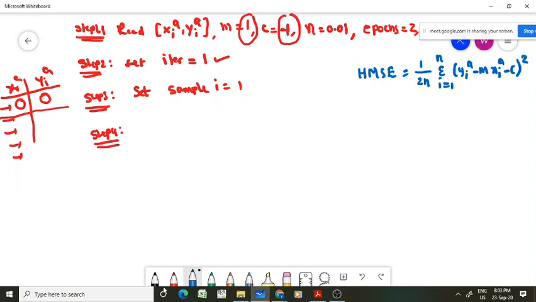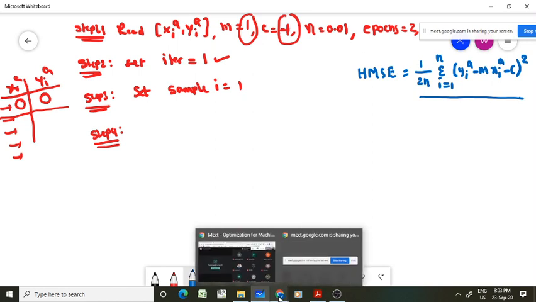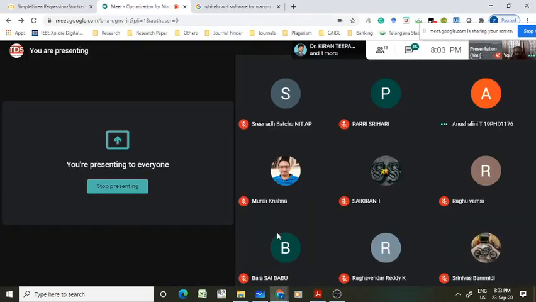Now tell me friends, if I am writing a learning algorithm for the simple linear regression model using the stochastic gradient descent optimization technique, what modification can I expect here? Can anyone tell what modification I can expect here in the objective function? There is a slight modification I have to incorporate in case of stochastic gradient descent optimization, which takes one sample at a time and updates the model parameters. What correction do I have to do here?